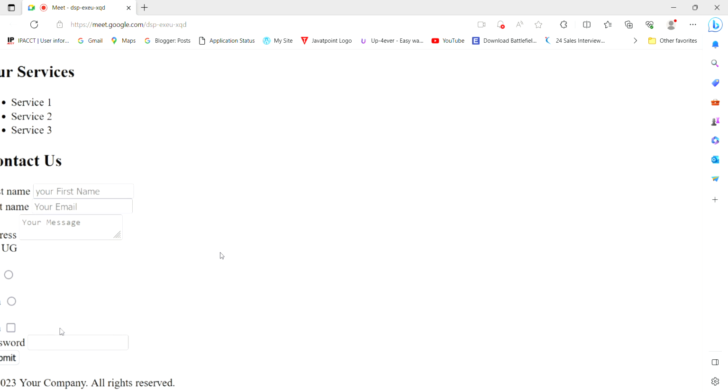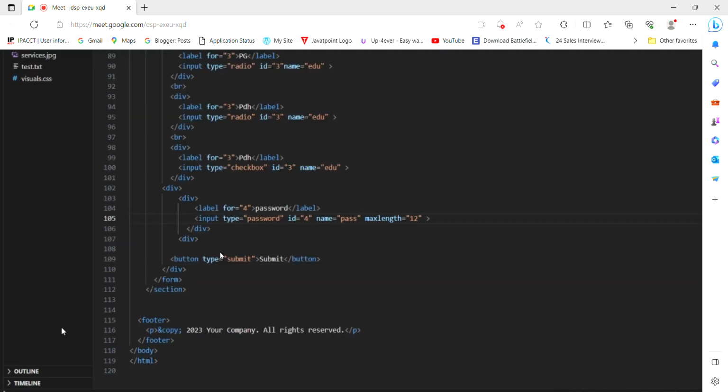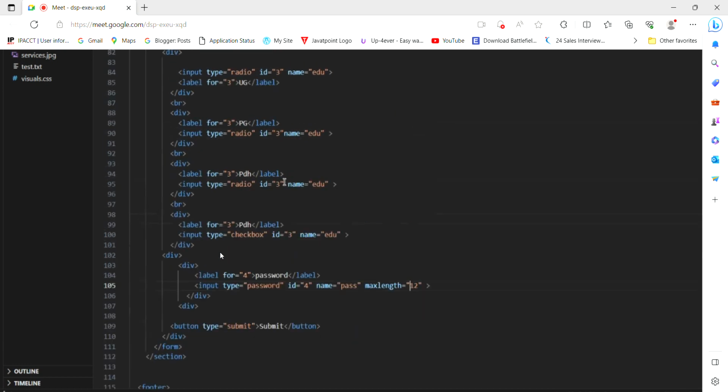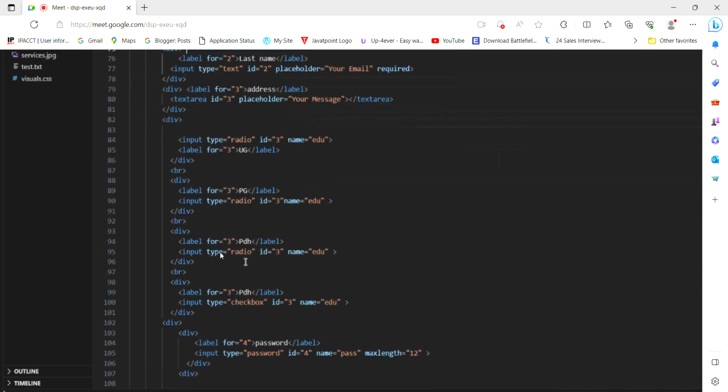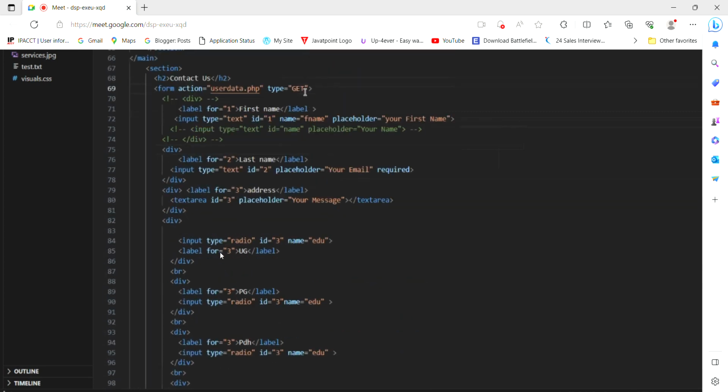What else am I missing? Let me look at my notes. Yes. Also, when you are using the form and you are submitting it, there is one more attribute, which is the method type. It's usually get. Now get is a not very secure mode of submitting it. But there's also one more thing called post.